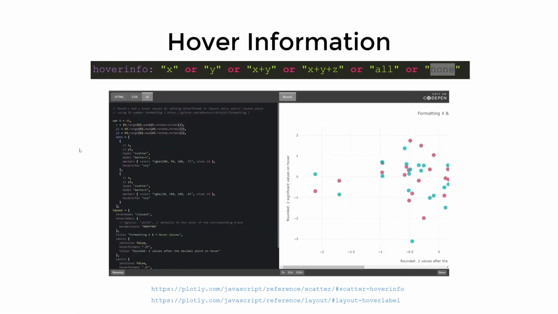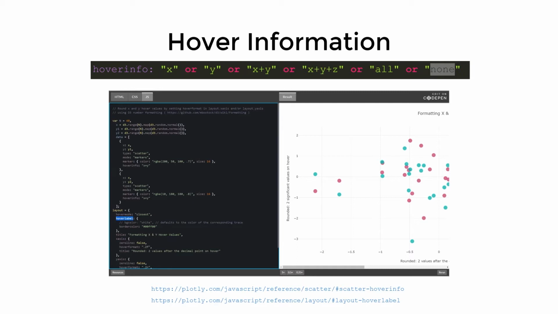Note that the value for hover info gets set inside each individual data object. So we can actually choose at a trace level which properties we want to display when the user hovers over them. In terms of styling the hover labels, we can set those properties inside the layout object.